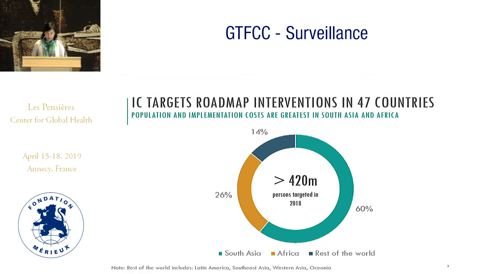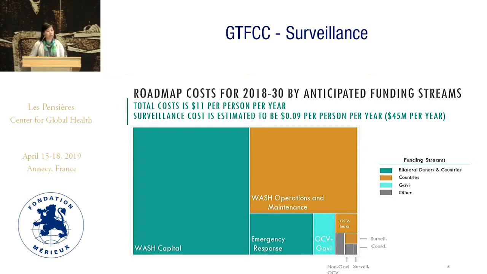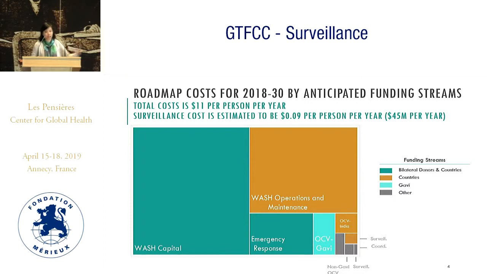This graph shows the split of what was modeled in terms of cost. We're estimating the roadmap costs $11 per person per year, which translates into roughly $5 billion per year. For surveillance specifically, it's $0.09 per person per year, or roughly $45 million per year. The graph shows anticipated funding streams. WASH capital and WASH operations and maintenance takes up a large portion of the cost — about 85%. Surveillance is shown at the bottom two segments: we split it into two because we assumed countries would take on some surveillance costs themselves, as we want cholera to be integrated into existing systems.